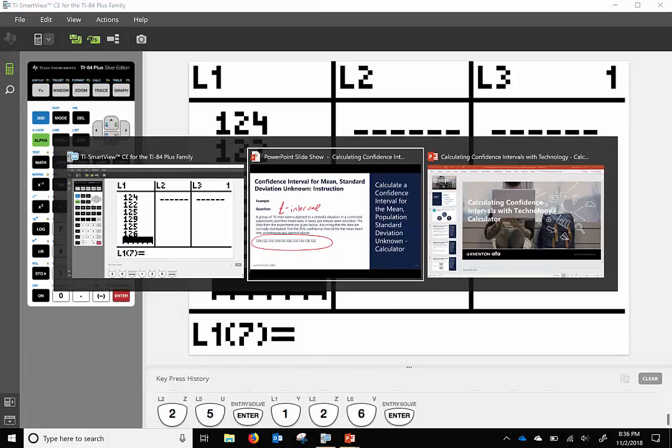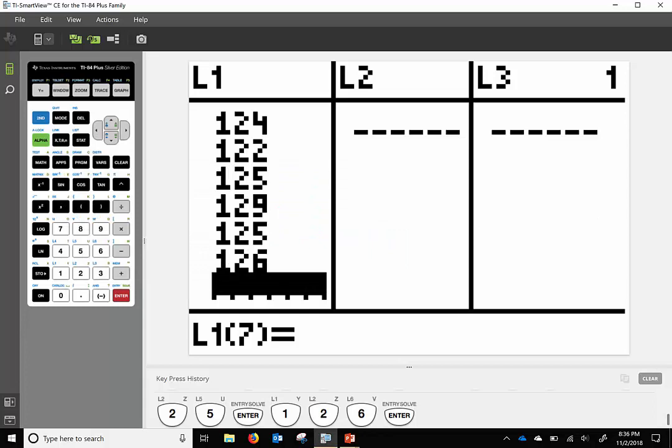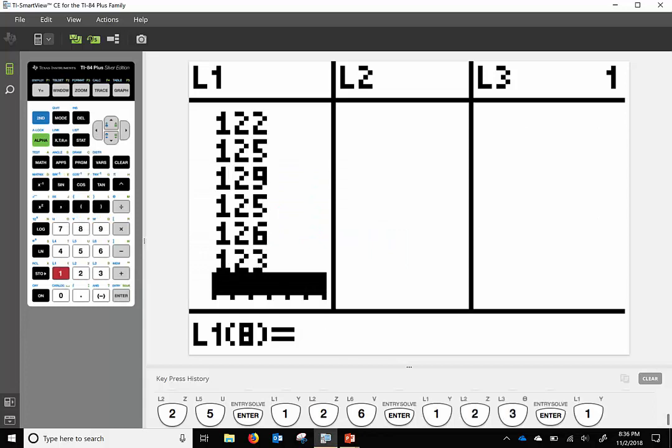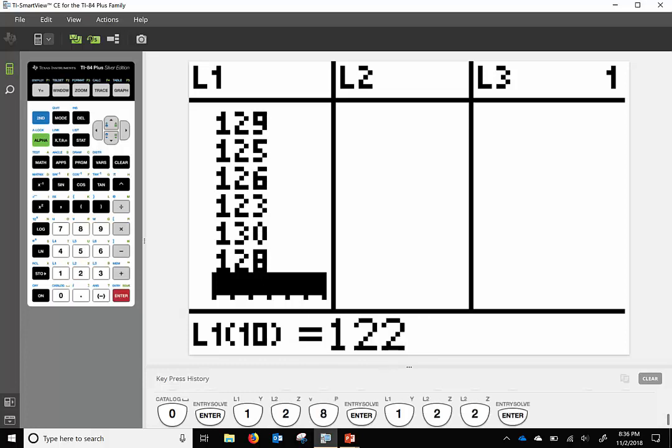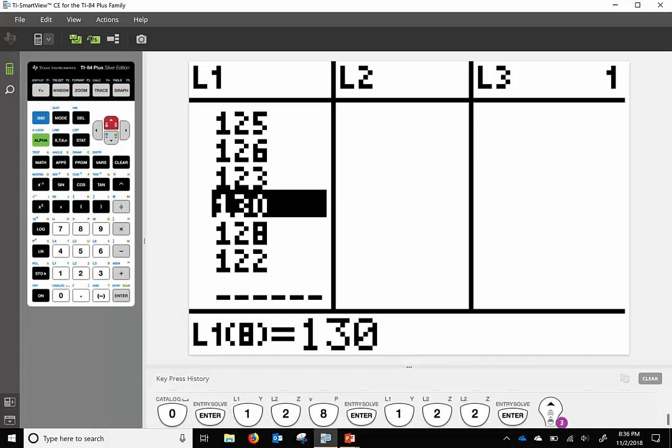Okay, and the last few, 123, 130, 128. But the last one was 122, okay? So we have a total of 10 data values here. Always wise to go back and double check you input them correctly.